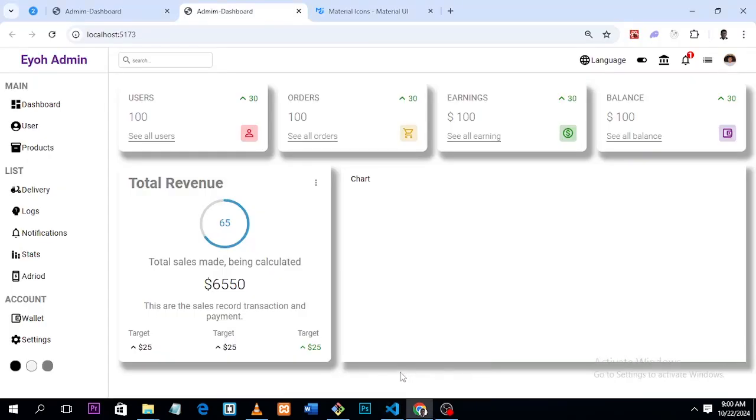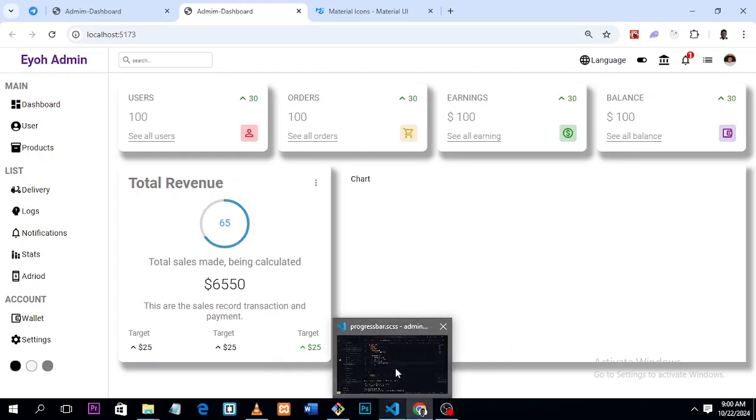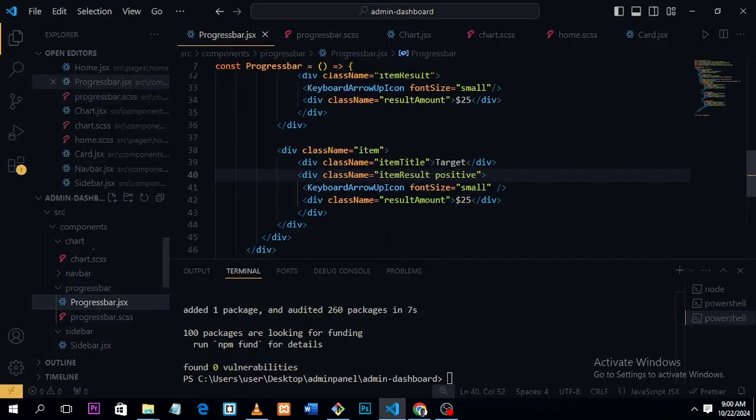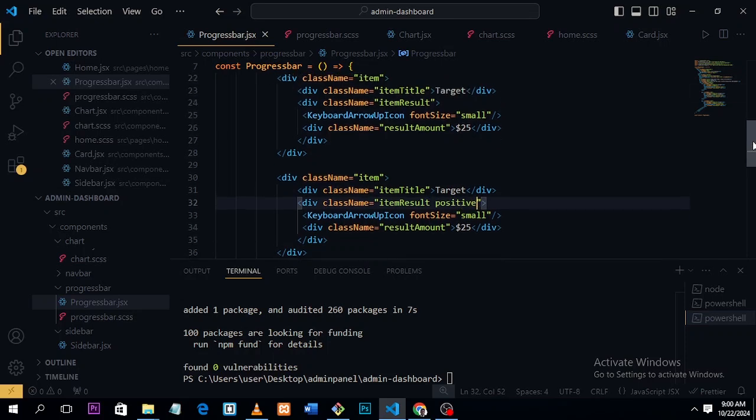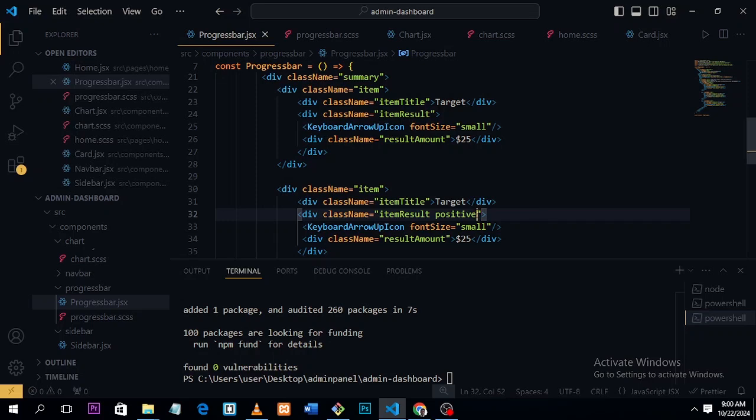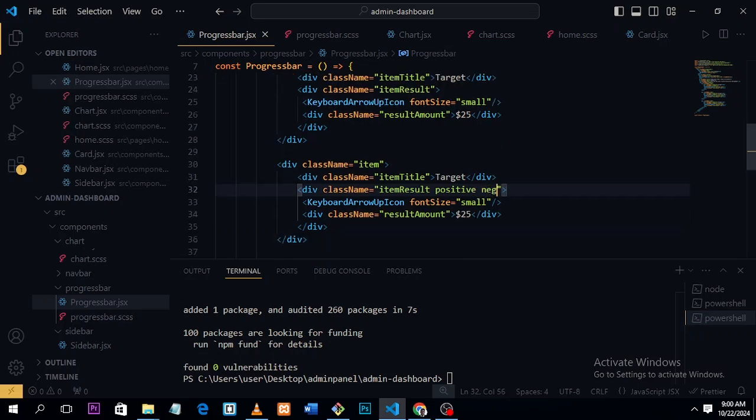This is the color of green here, and that's because we didn't give that style to other components. For this item we've given positive, and for this one we also need to give positive item result. We can also give a style of negative. So when there's a negative value, it will pick up that style.